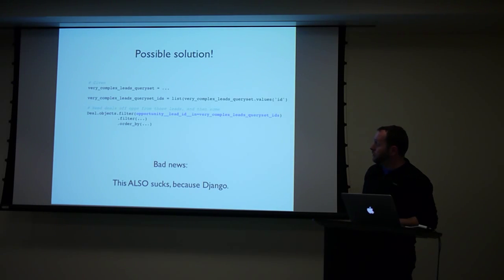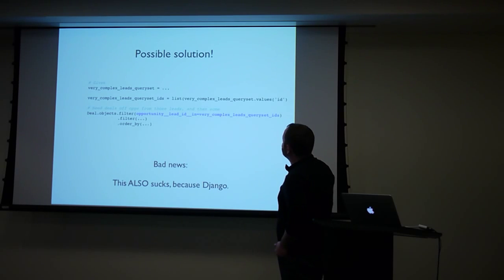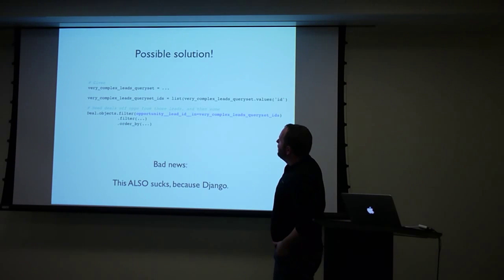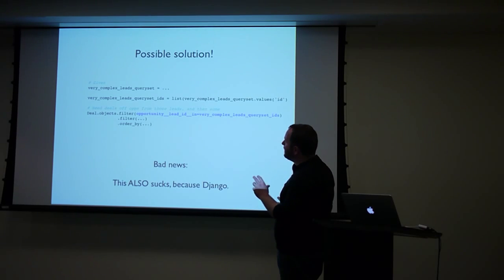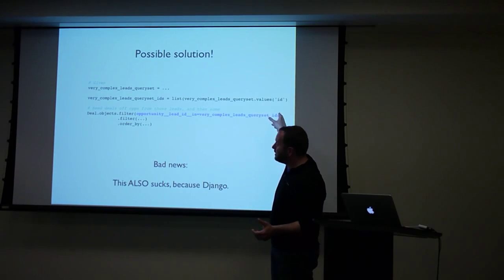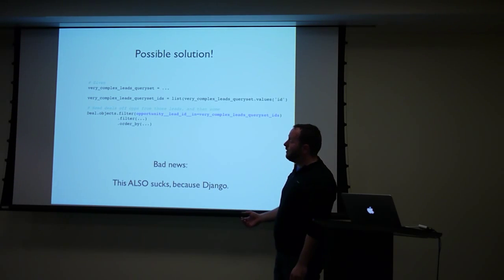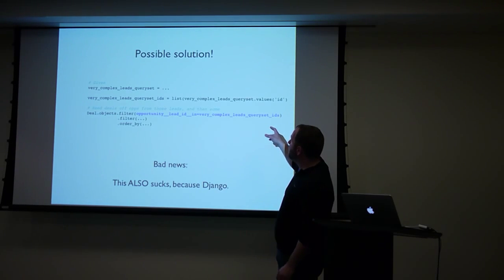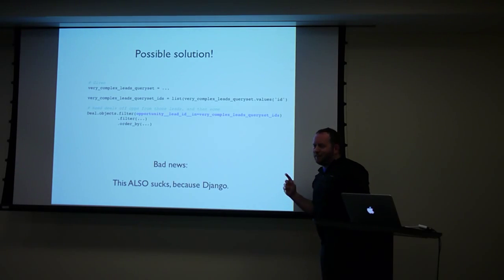So one possible solution is to go back to our evaluation step, our solution of controlling when we evaluate query sets, and say, all right, I want to get this whole list. This is very complex. It's going to take 4/10 of a second or 40 seconds, whatever our data size is, whatever our threshold for pain is. And I'm going to evaluate it to a list of IDs, and then send that through so that it doesn't have to reevaluate that. The problem is this can also suck.